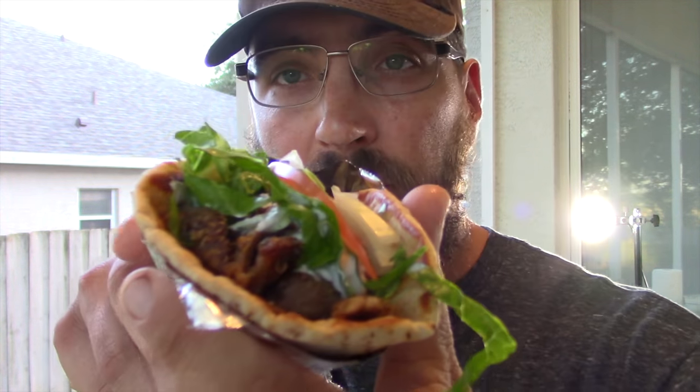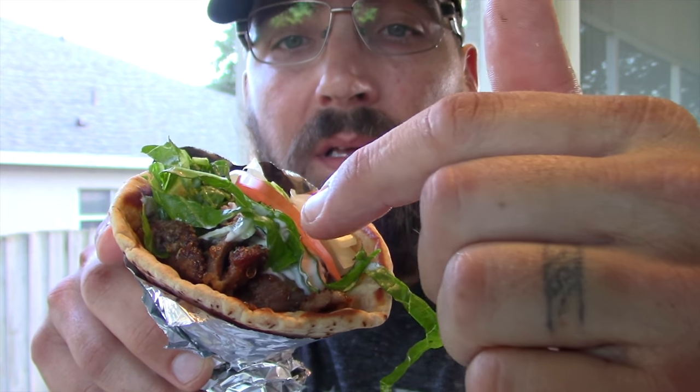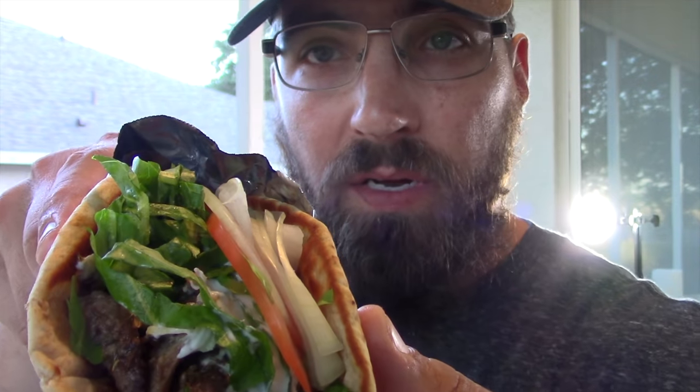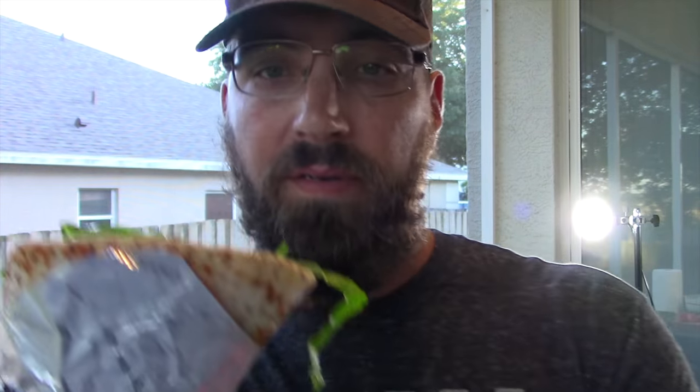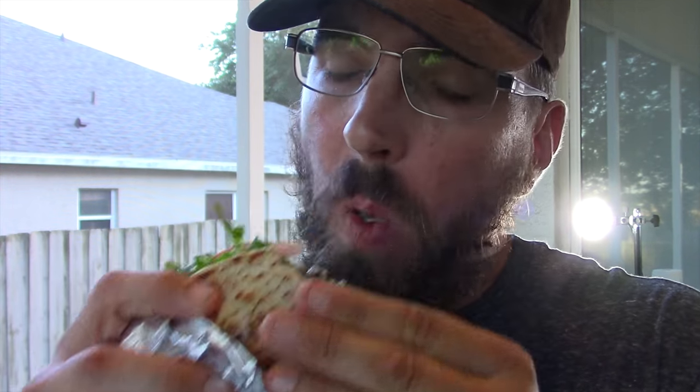All right, y'all, let's give this a try. Just assembled it. Got the gyro meat, some tzatziki sauce, some shredded lettuce right there, tomato and onion. This is how I used to wrap it when I worked in a restaurant. This is how we used to wrap it, just like this. So you just fold it back, and let's give the bad boy a try.